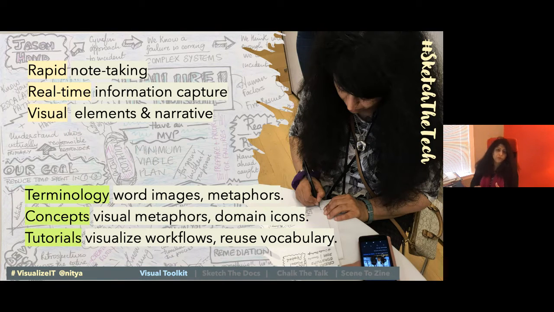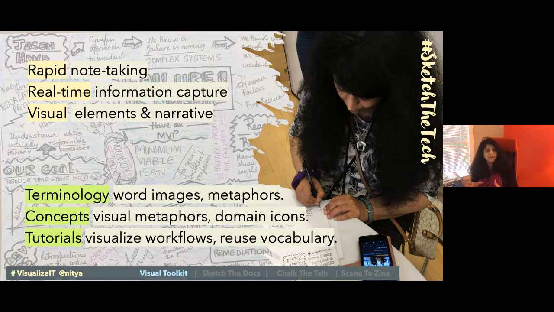So I tend to group the way I think about technical documentation into three buckets. First is, can you build word imagery, right? So look at key terms in your technical space, whatever technical documentation you want to visualize. First, go through it, scan it quickly, and look for what are the keywords or phrases that resonate or that are critical to describing that space. For each one of those, make sure like in a cheat sheet or in your back pocket, you have a few word images. So I'll show an example of that a little bit later.